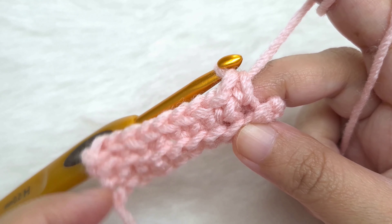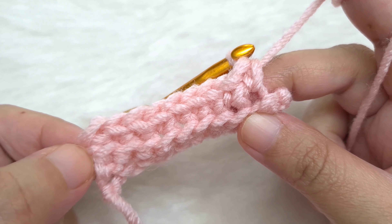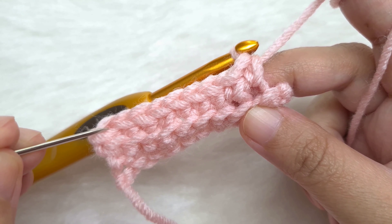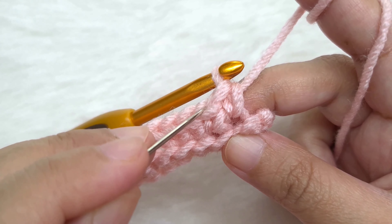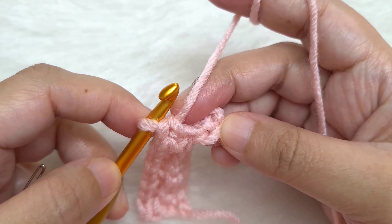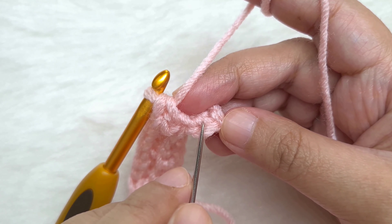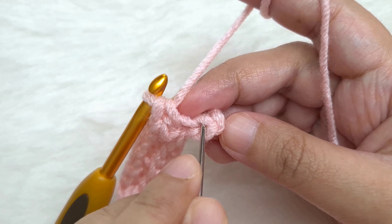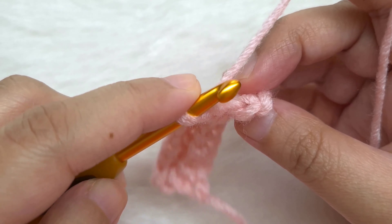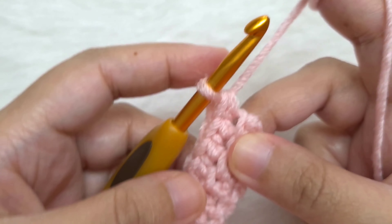I have reached the end of the row. Counting from the very first single crochet, the chain one stitch is at the side — move it aside to see the first V. I have 9 visible; the last one is always hidden, so make sure you don't miss it. On the side we have our chain stitch, and this is our last single crochet. Insert your hook into the back loop of this last single crochet and make your last single crochet of row 2. Make sure you have 10 single crochets in all.